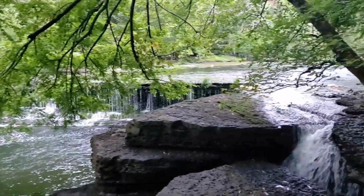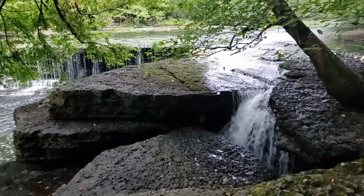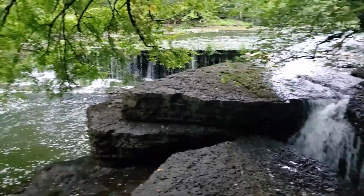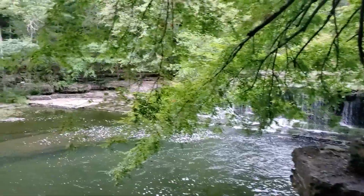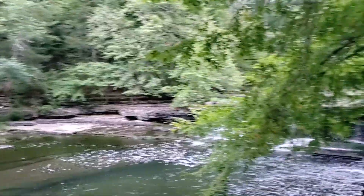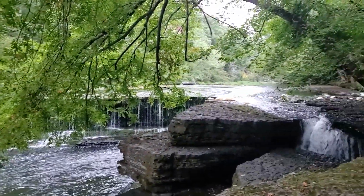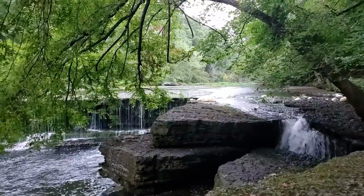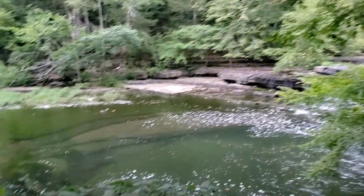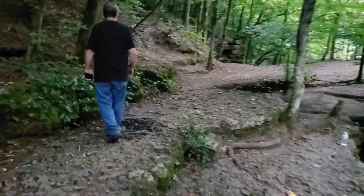Alrighty, here's another look at the falls. Look at the top one. There's one down to our left, it looks like as well. You get the running water there, and just really beautiful out here. This tree's a little bit in the way, but you can kind of see it here. It's very beautiful. All right, there's a pool of water there, and there's the drop off there. You can hear more of the thunder. It sounds like a storm is rolling in. Let's head to the next fall area real quick.